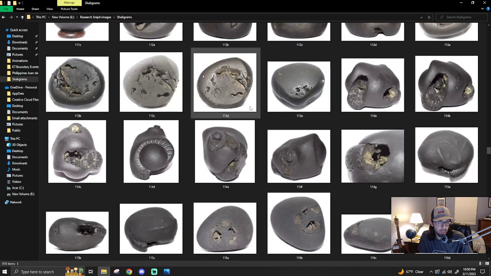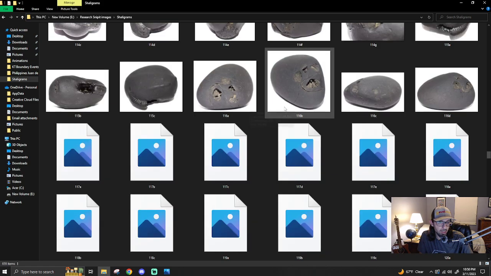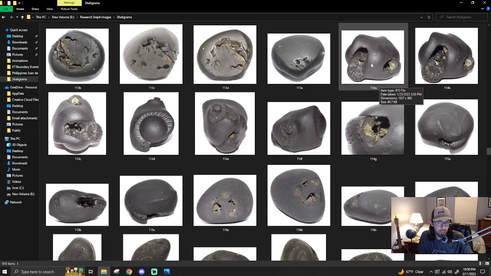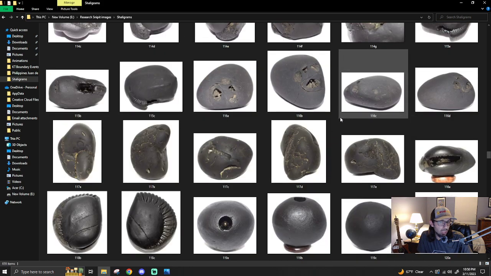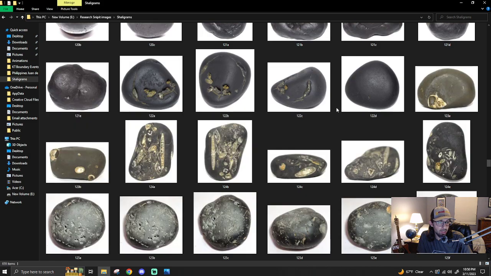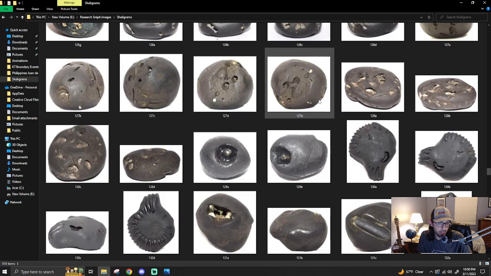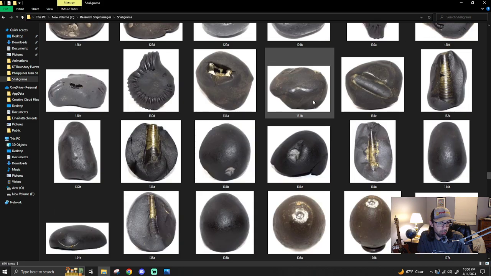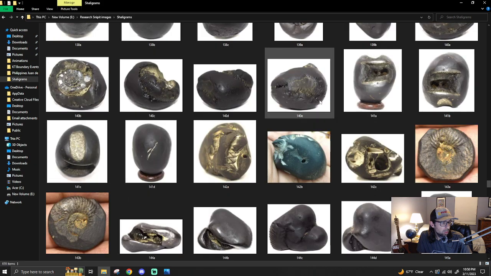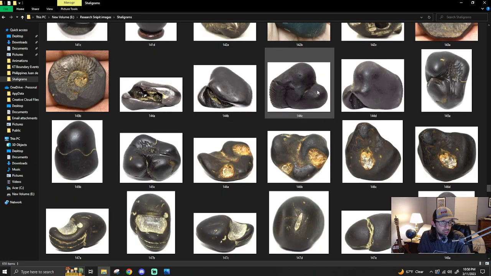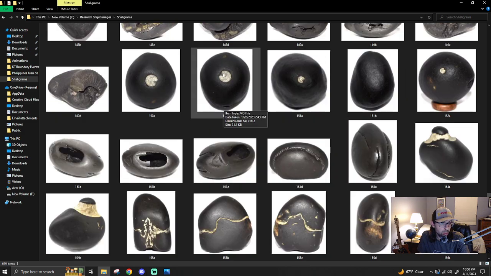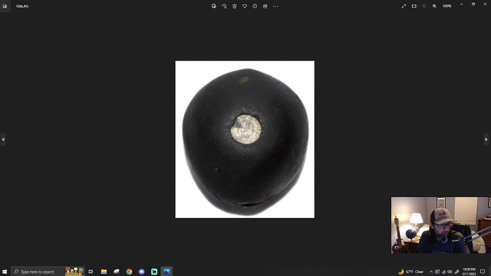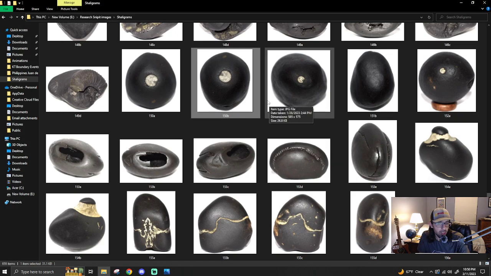Let me see, where is that? It's something that looks like this one, and it just has two round, subtle but clear nodes on it, like this. Here's some more nodes on them. We'll find it. But again, let's see if this has any across it. Maybe there's a little dark streak there.